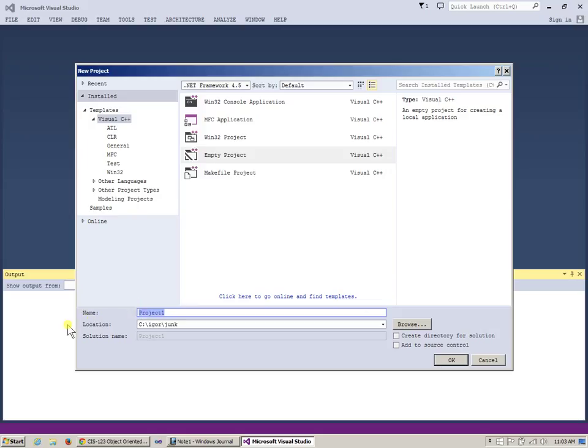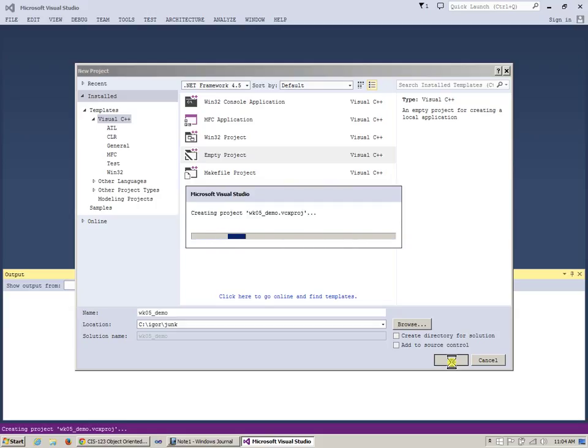I will name my project down here as week 05 demo, and we can make progress off of that. I usually uncheck these. I don't need those additional directories or additional configuration options. Hopefully when I click OK, this will be pretty much the end of the configuration of this project. So very simple start. Again, in Code::Blocks, we did this last week. It's on record. You can see it on YouTube.